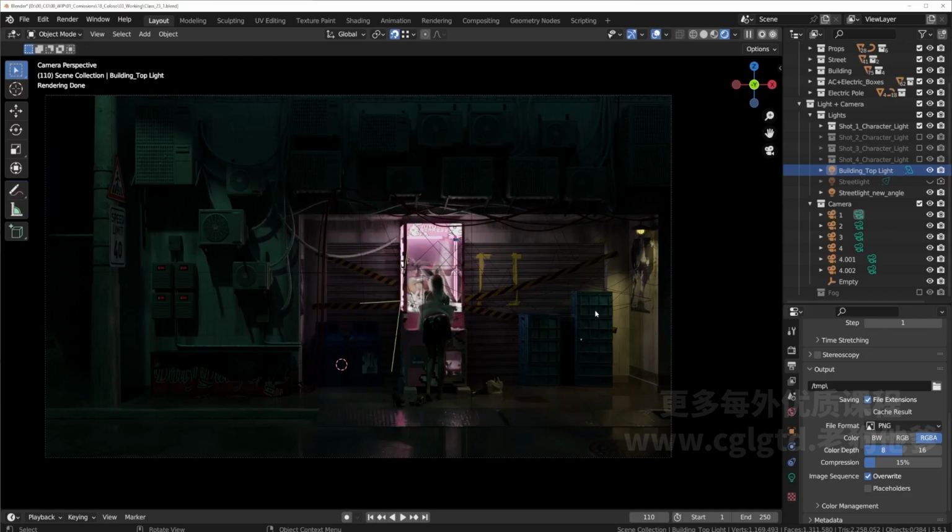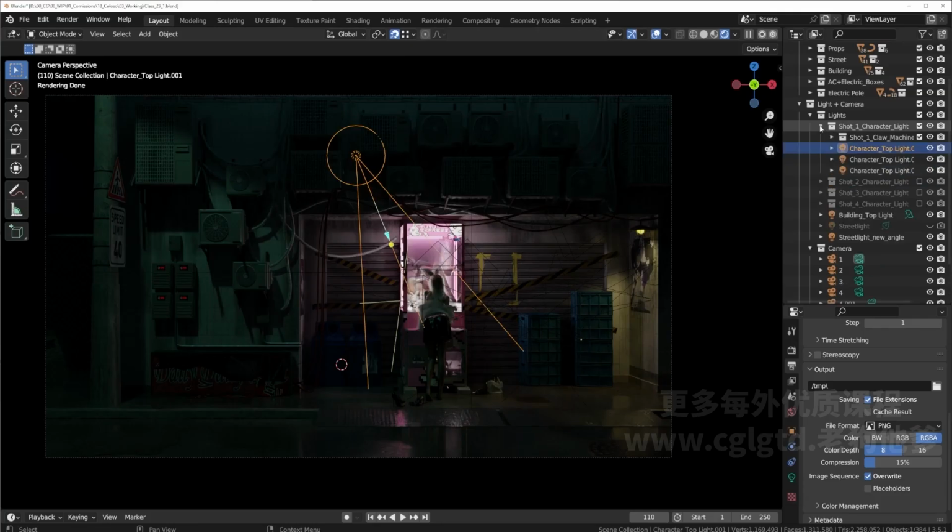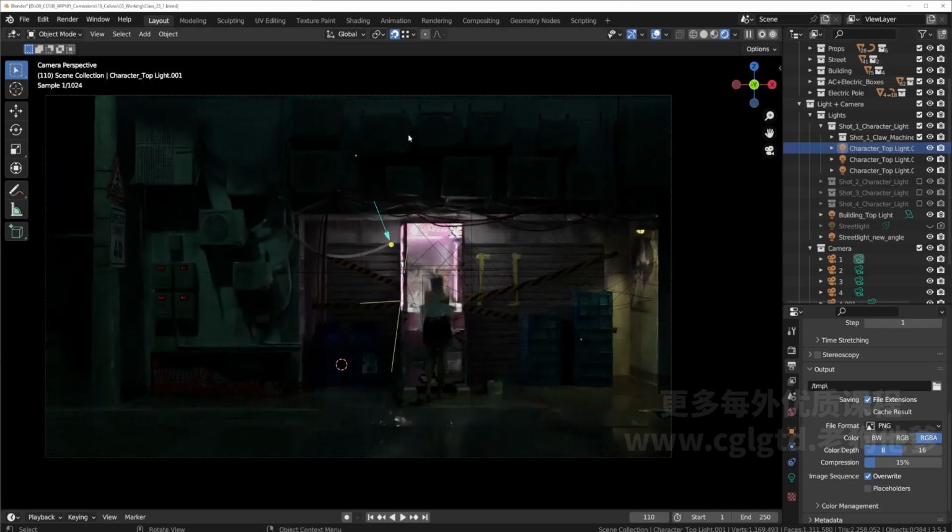Okay, next is that for the environment lighting, obviously faking is also necessary, just like our character lighting. For example, here's a shot. Here's a light that's there to light up our character, because another really important part of the environment lighting is lighting up the event or the conflict, so our eyes can draw towards that conflict. So here it's here to light up the character, or else she'll just be a dark silhouette.